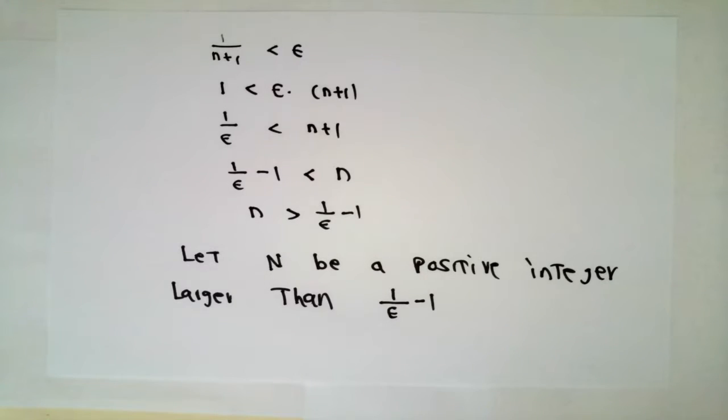So we have demonstrated the existence of the capital N that will make the difference between n over n plus 1 and 1 less than epsilon in absolute value. This proves that the limit is equal to 1 by this logical definition. Those who are interested should read through the section in the Calc 1 book about this, and you'll see that this type of manipulation becomes very tricky very quickly.